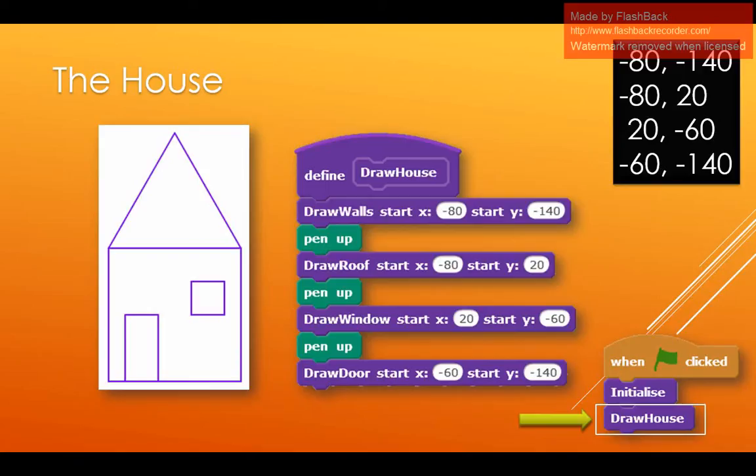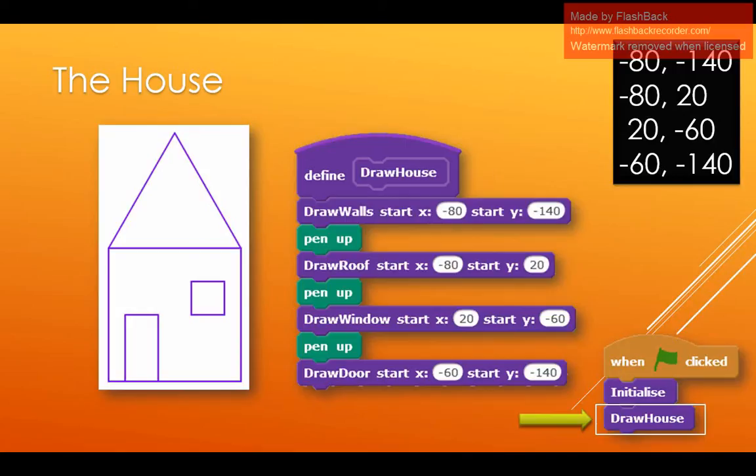Okay. We spoke earlier about sequence and sequence being important. Is it important which sequence we call our different blocks under the draw house one? Not really, unless you wanted to draw in a certain sequence. So why is it not really important? Because it's going to give the same end product. Yeah, so they're independent from one another. So whether you draw the wall or the house or the door or the window first doesn't really matter as long as you get all the elements there at the end of the day.